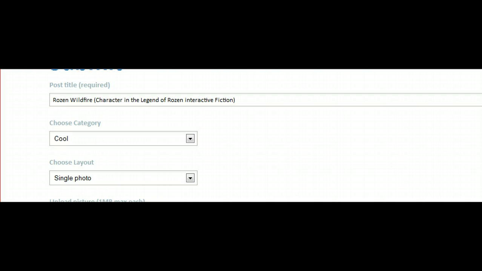Alright, so now I created a character profile for Rosen. Basically, I just wrote his name, that he's a main character in my community interactive fiction story called The Legend of Rosen. Now, I also wrote a quick little bio, just saying who he is, what he does, what the town he lives in is called, and basically just kind of give you a quick introduction to where you meet him in the story.